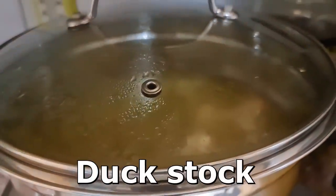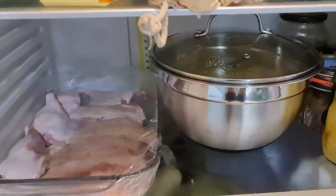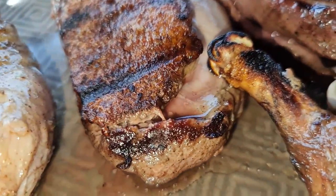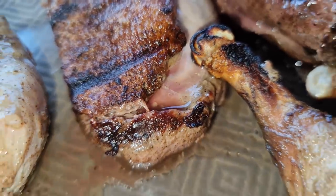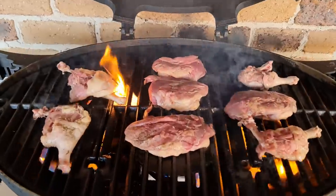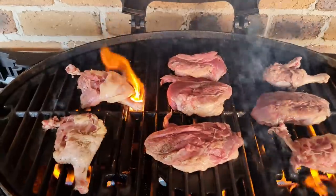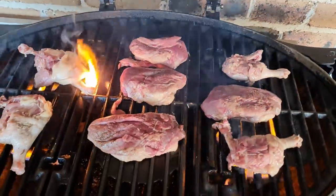We ate two of the ducks last night. Once I finished processing them I left them sit in the fridge for a good few days to relax down a little bit, then I barbecued them — as simple as that. Barbecued them for a long time. Duck skin is tough and the fat underneath it is thick. I always like to render it fat-side and skin-side down for as long as possible. Don't be shy to really crisp and brown it up on that one side, and don't turn it until the very last minute — you want it very crispy on one side but not overcooked, because duck meat is best when it's rare.